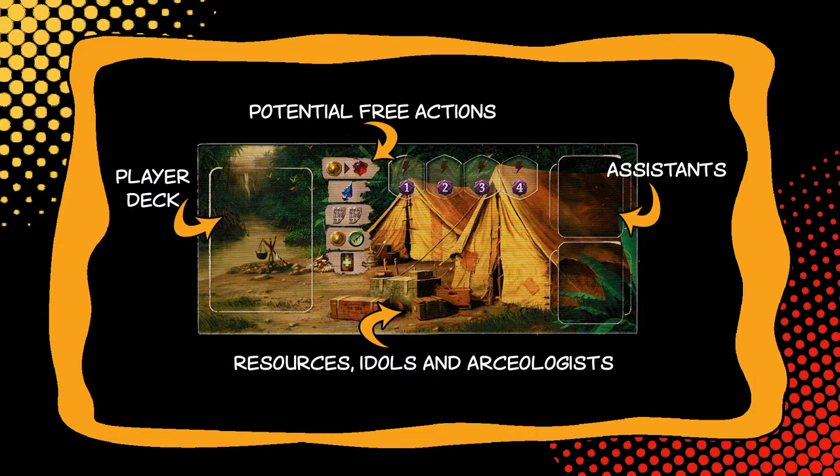It is. Each player gets a player board with areas for their deck, assistance, storage area for resources, idols and archaeologists, along with a list of possible free actions which can be used at the cost of using an idol you have collected.